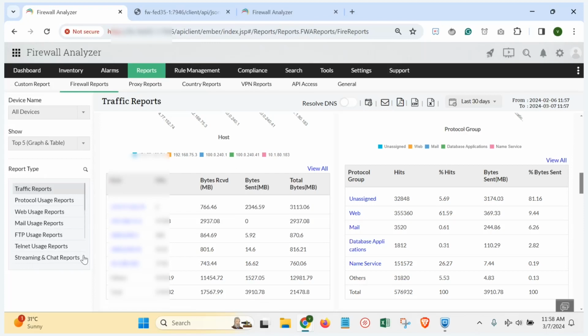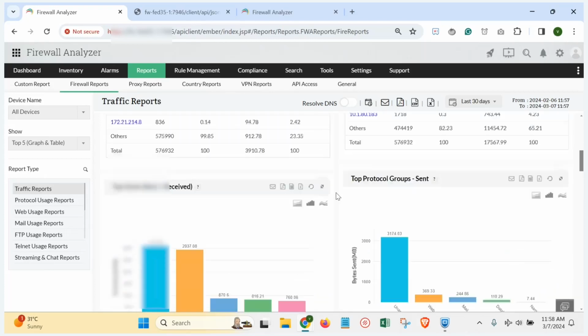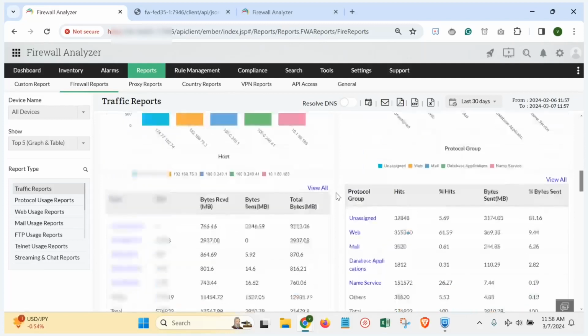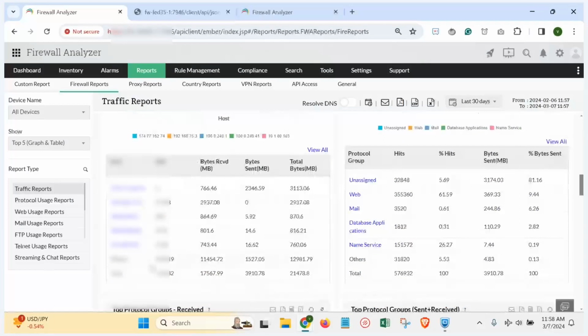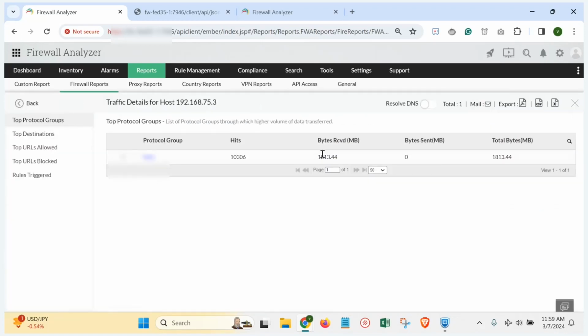So with these reports, Jim can easily identify if there are any issues with respect to traffic, or if there is any specific user who's hogging a lot of bandwidth. So to understand that, you simply have to scroll down over here, right? And here you can see the top hosts, which includes the sent plus received count. And you can see certain IP addresses, certain users have consumed more data than the others. So with this information, you get a clear definition into what the consumption trend is. So to understand more, again, simply click on it and you'll get all the data that is required.